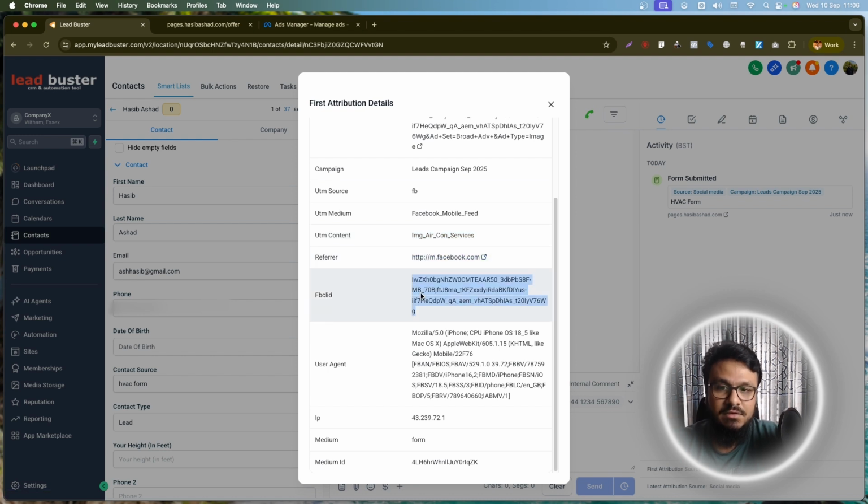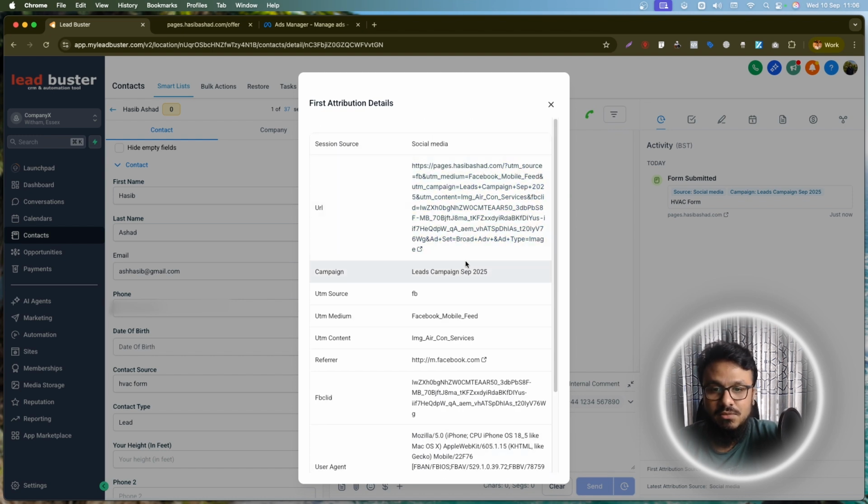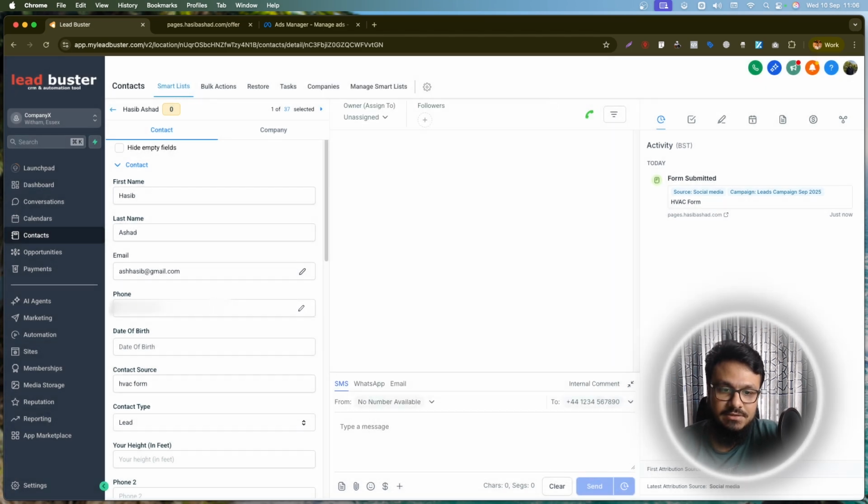And it's that powerful. As you can see, it has the click ID, you have the user agent, you even have the IP address, you have the medium, like what type of widget or what type of source this person came from. Because I submitted a form, it says form, medium ID. So it basically tells you all the stuff you need to know in order to take a decision on a CRM level. So this person, if it ends up buying something from you, you know that this person came from this ad. So we should scale our campaigns or scale our ads on top of that. So that's basically how you track attribution.